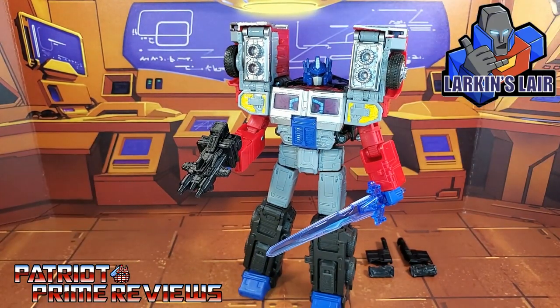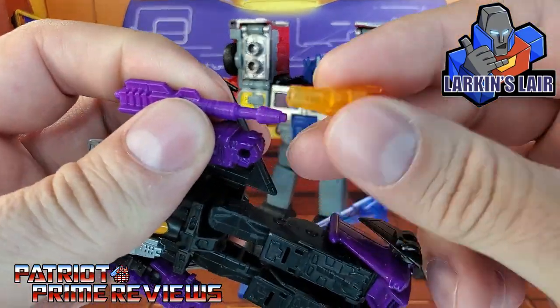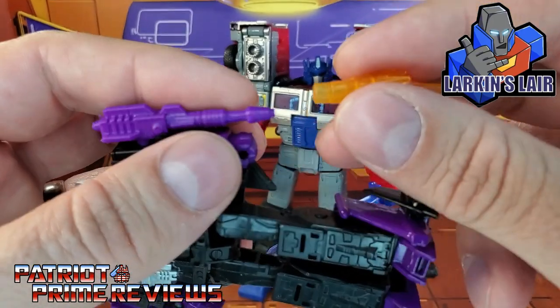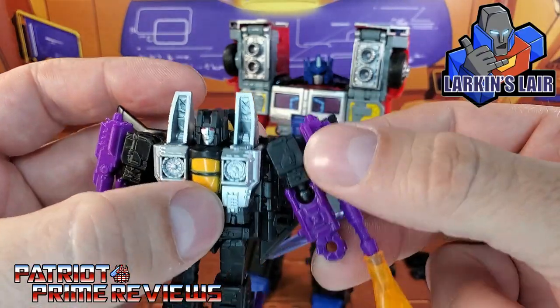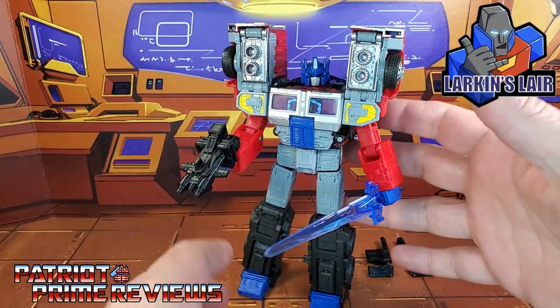And I forgot to show, I just realized, Core Class Skywarp's null rays, or blasters, or whatever they are, are blast effect compatible, but the blast effects don't fit over the little peg right here. You are going to have to force them up just a little bit to stay in place, but yes, that does work. Now moving on to the gap fillers.